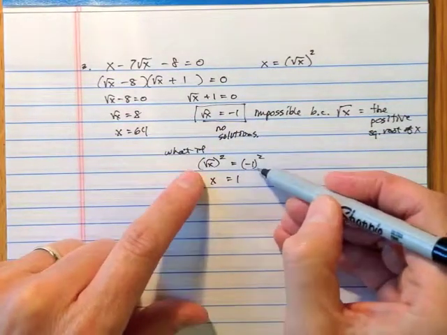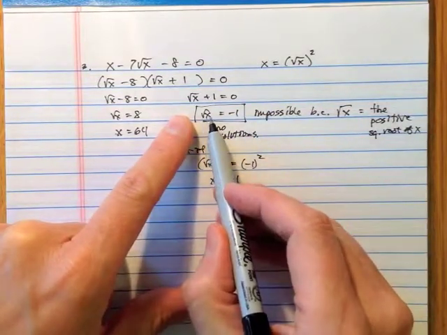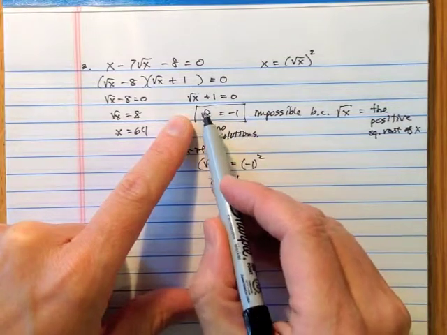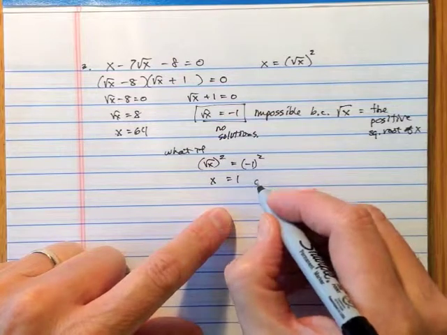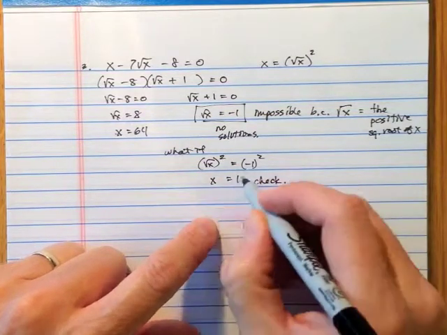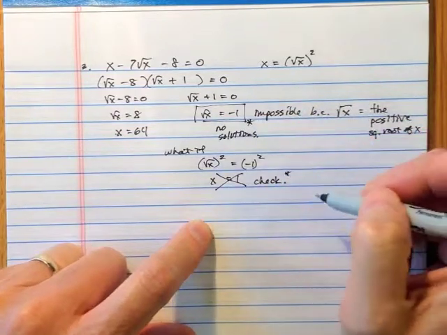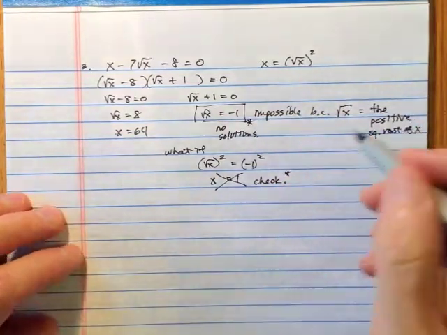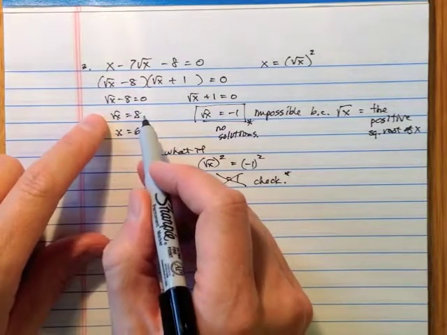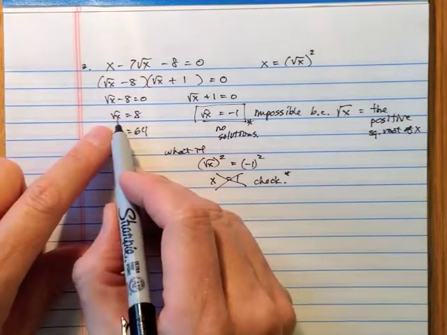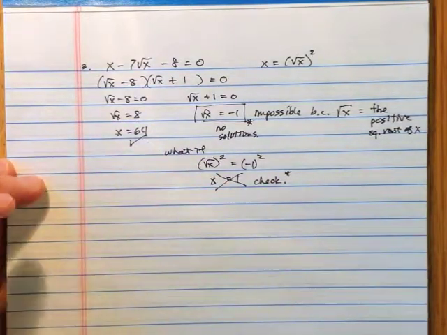So before squaring, we had that equation. And if you plug it in, the square root of 1 doesn't equal -1. Again, this symbol means the positive square root. So after squaring both sides, if you check here, you'd have to rule out x equals 1. And x equals 64 is the only solution. I squared both sides to go from here to here, but the square root of 64 is equal to positive 8. So I can see that one works.